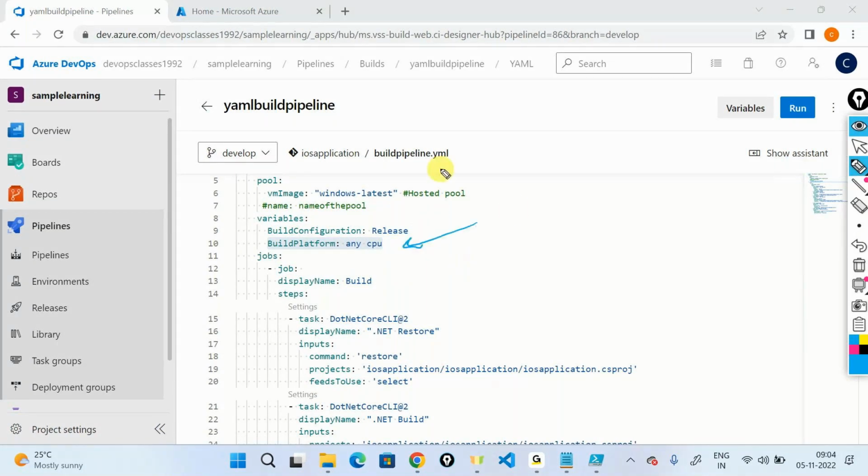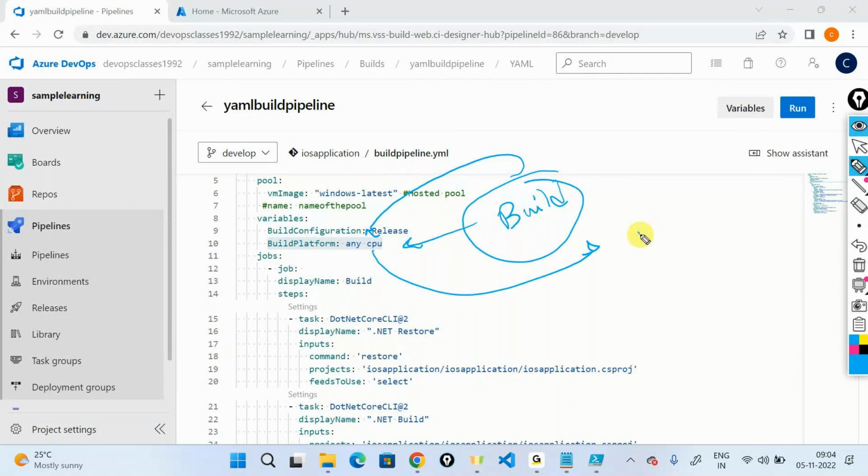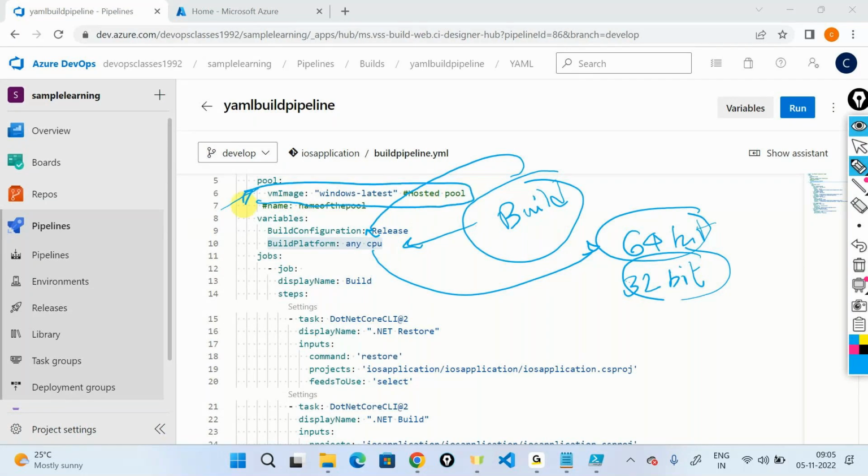So when you want to build your code, you probably want to tell that this code that you build, you want to run this particular code on any CPU, meaning you want to deploy it on Linux or you want to deploy it on Windows or something like that. So you're just telling, okay, fine, whether the code I build, is it compatible with 64-bit CPUs or is it compatible with 32-bit CPUs? Where exactly can my code run? This has nothing to do with the agent. So this is just for your code build options out here.